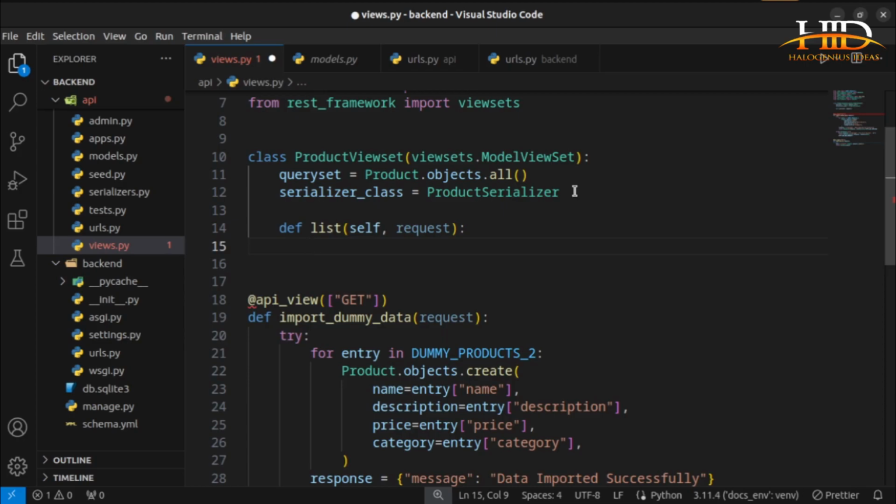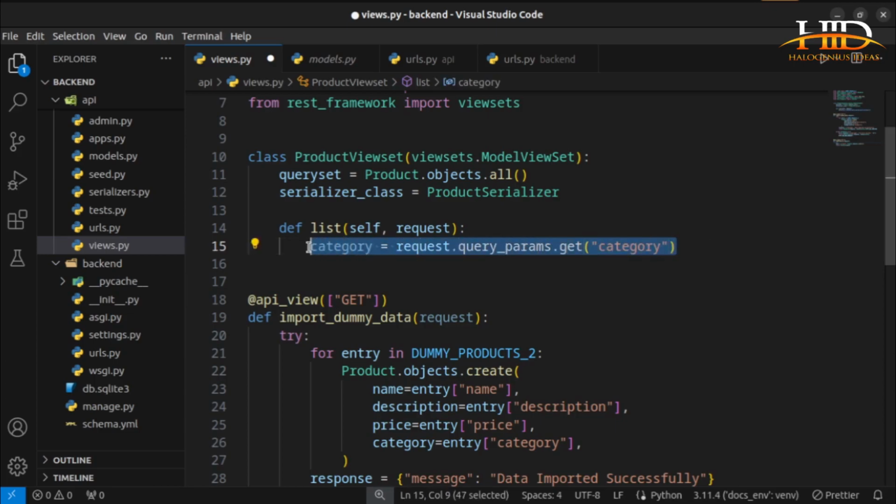So I can just do something like category equal to request.query_params.get, then the name of the query parameter, category. Then the next one is quantity, which I will just call qty.